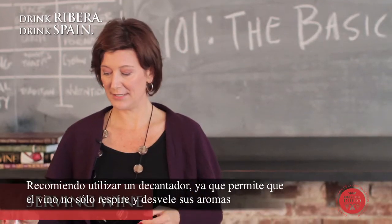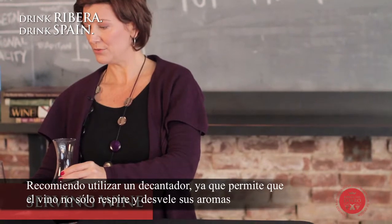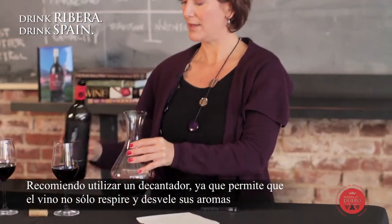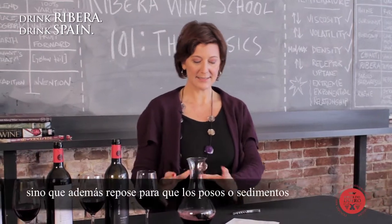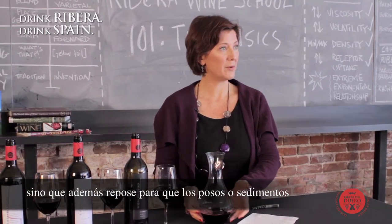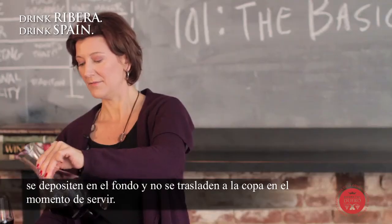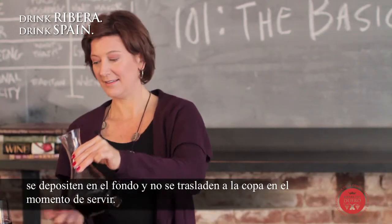I suggest using a decanter. That way, when you do decant the wine, not only to aerate it and wake it up, but also as it sits there, the sediments fall to the bottom here, and that way when you're pouring into your glass, they stay down here and not in your glass.